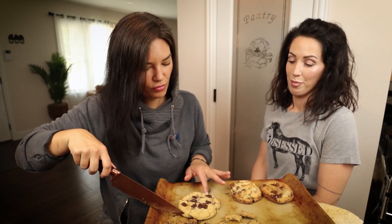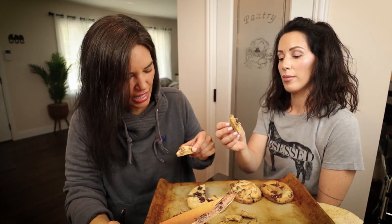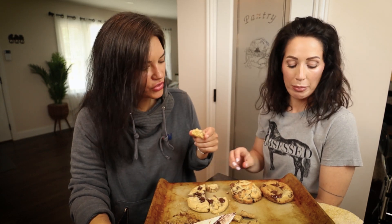My usual thought on Crumble's chocolate chip cookie: the first time I ever had it I said this is the worst chocolate chip cookie I have ever had. I don't know why people rave over it. That said, this tastes about the best it ever has — probably because we put it in the oven. Usually when I eat them they're just room temperature. I don't hate it, I don't love it.